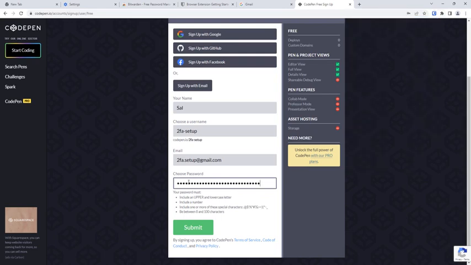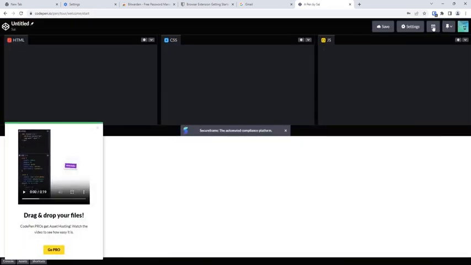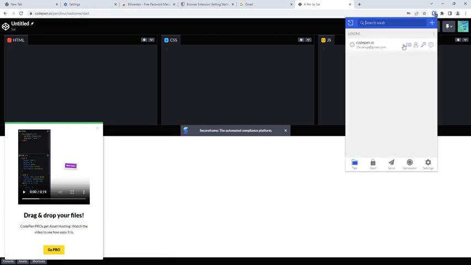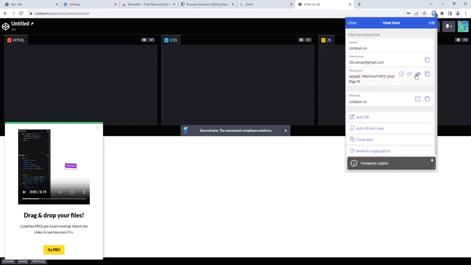Now, I have a password that is clearly something I'm never going to remember. I didn't even look at it. But it's super long, it's unique, and Bitwarden makes sure that it doesn't assign you passwords that have already been compromised. Go ahead and click submit, and look what happens. Bitwarden comes up on the top, asking should it remember this. I'm going to hit save. Come over here, look again, click on the card, and I got CodePen IO password, and then go ahead and look at it, and you'll see it's that redonkulously long, complex password.